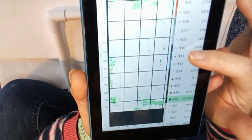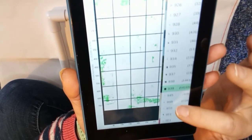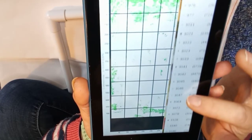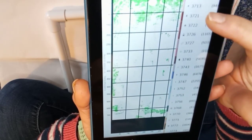Nothing beating here, 939, 54,169 stitches. It's only 9 stitches of 3011. Hope I don't have to buy a whole skein of that for 9 stitches.